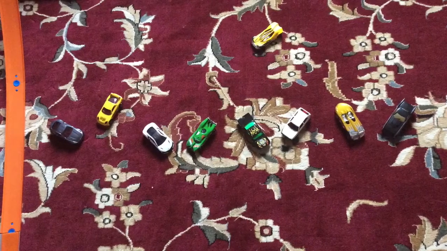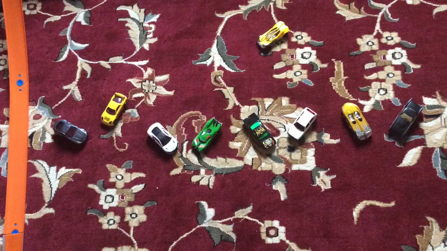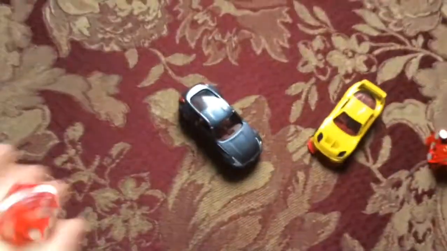Okay, so here are the matchups. First up, we have a Nissan Fairlady Z from Japanese Muscle against 24/7 from Brothers Bond. Basically, how this works is we roll dice for each of the cars, and whoever has the higher number will start as mouse. And in this case, 24/7 rolled higher.